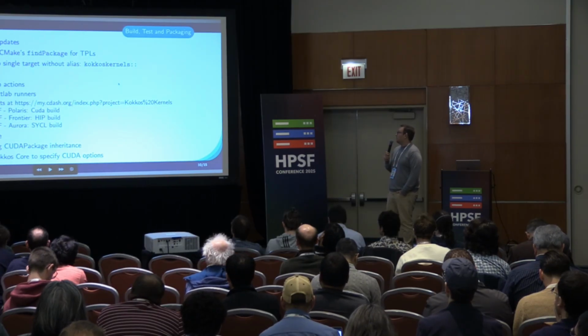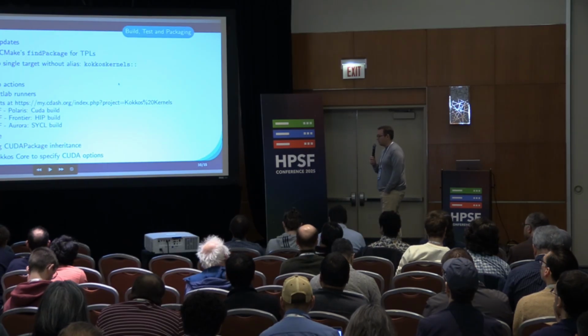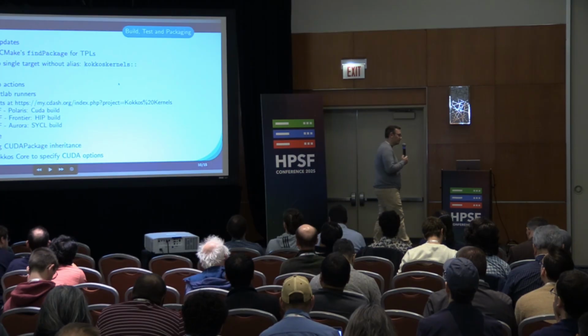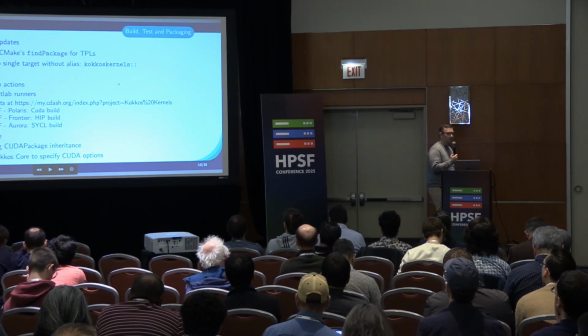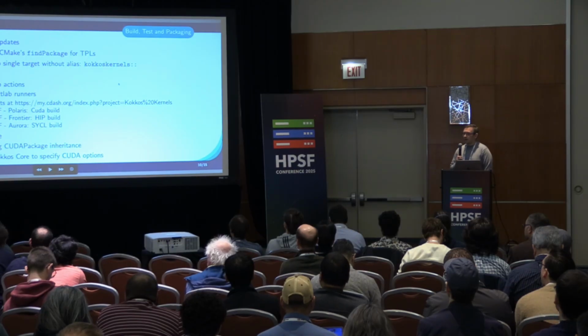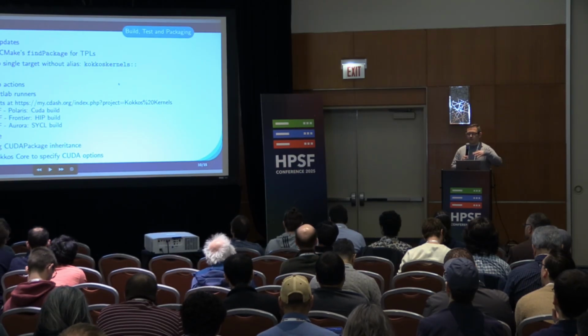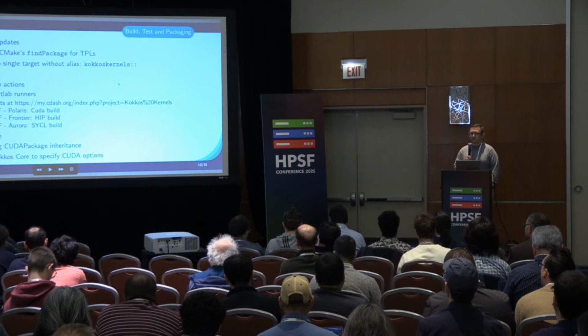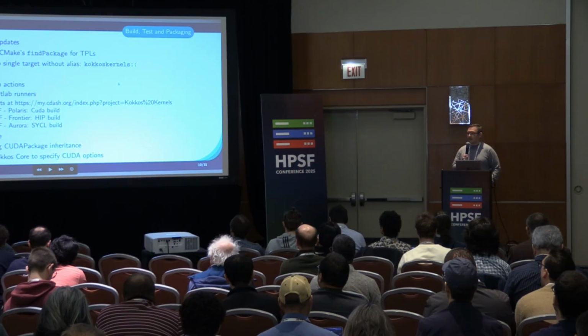We are going to do a move to a single target without any alias for our build targets. It's going to be called Kokkos-Kernels, and the main reason is to align with what is done in Trilinos, so that when you build Kokkos-Kernels as an external package for direct use, or when you build it as an internal package in Trilinos, you will, like what was done with Kokkos Core, get the same targets. It will feel like the exact same thing. Currently, it's not the case.